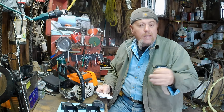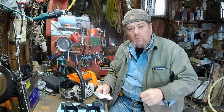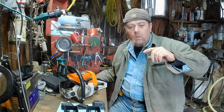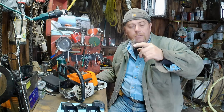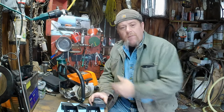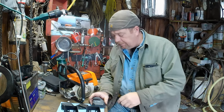Then we'll have to decide if we want to raise the exhaust back up and raise the transfers back up. If we don't want to cut the squish, how do we want to do the intake timing — cut it off the cylinder on the bottom or cut it off the piston skirt? Either one will work. But today I'm getting the cart ahead of the horse. We're having fun with this saw, having fun on the dyno, and getting results that you guys can apply to your own saws.